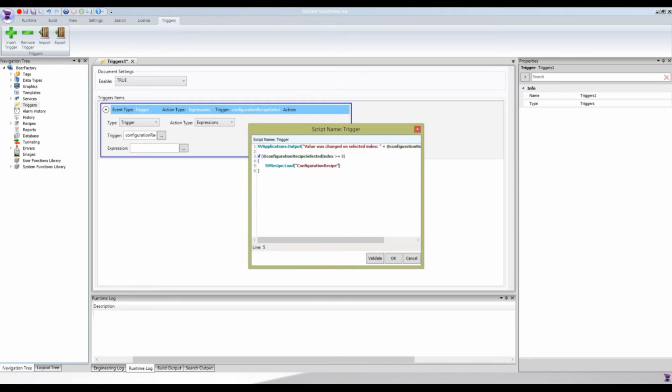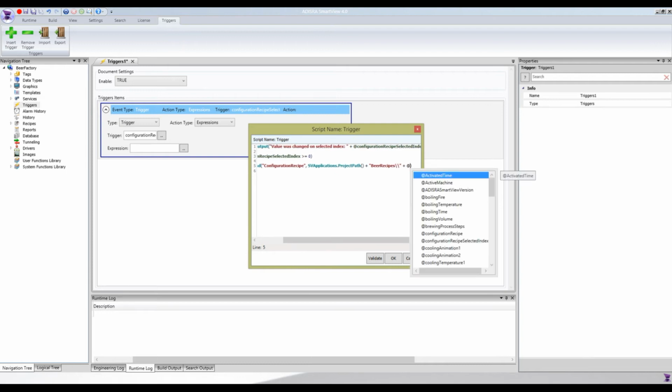If you can't recall, I'm going to open the recipes to show you the name, and we need to put the path sv applications dot project path. We are saving our recipes under a folder called beer recipes, slash, and then the name of the recipe on that specific index that was selected.